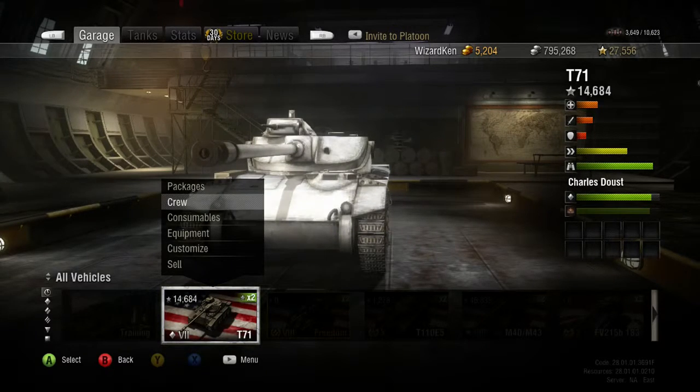Now, looking at the crew, you can see I don't have anything unlocked. This is like a random crew I put in here. I didn't have really good crew to put in there because I used my best crew in the T110E5, which I still am debating whether to switch out or not and give my T110E5 this crew. But then again, my T125 is really good with the crew I have in there, so I might just keep it that way.